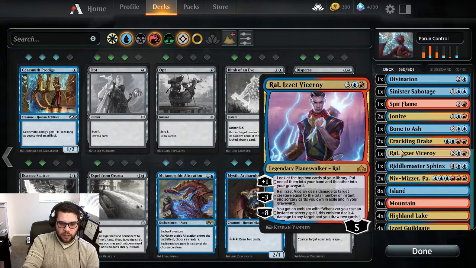So card draw and selection, creature removal, and then his ultimate at -8, you get an emblem with whenever you cast an instant or sorcery spell, this emblem deals 4 damage to any target and you draw 2 cards. So that ultimate is pretty game-winning. If you have Niv Mizzet out as well, that is several times more game-winning, and yeah, it can just get insane.